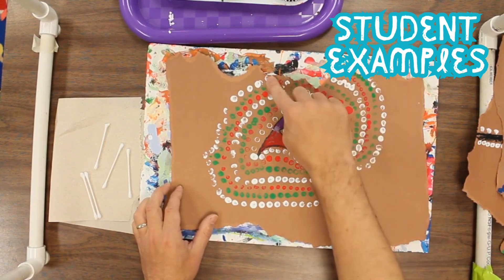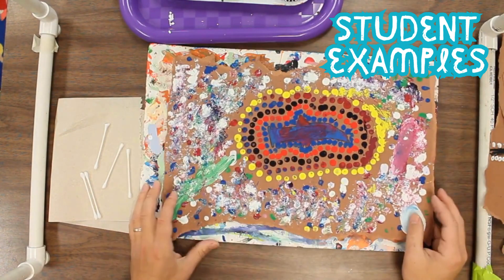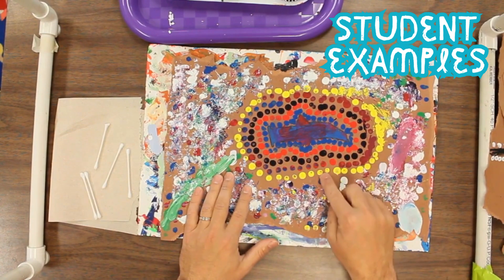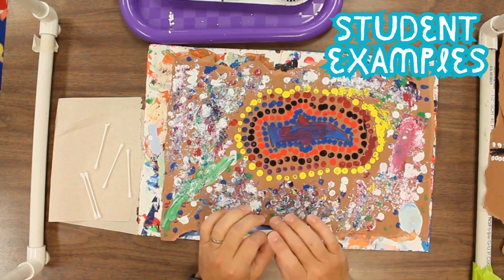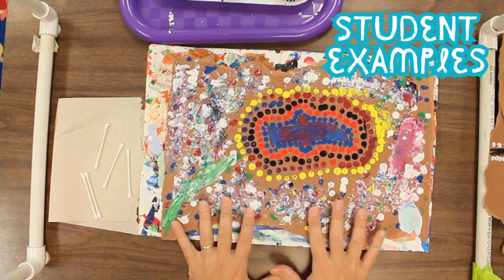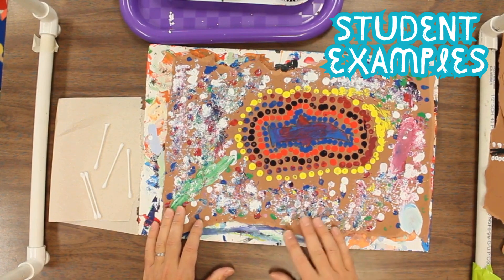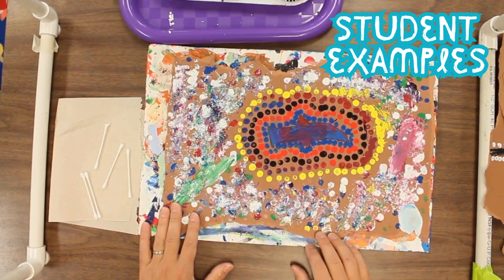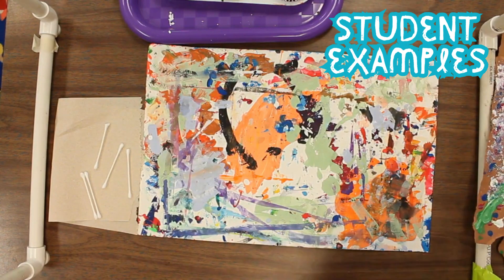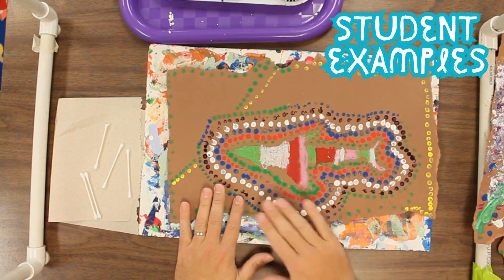If you run out of space, they need to start over here. Here's what not to do — this artist was working on it, they went around their work and got out to here, and then they started to kind of lose their patience. Instead of continuing on with that pattern, they got into just doing some messy work on the outside, which can look good, but for this project is not what we want. Also, when you put it on the drying rack, just be careful — when you slide it in there, you don't want to slide and hit the paints and mess them up.